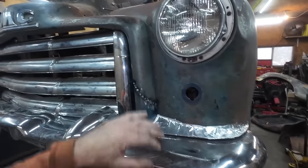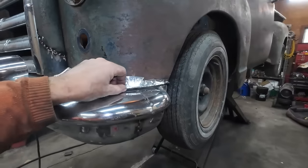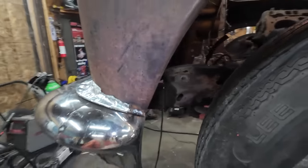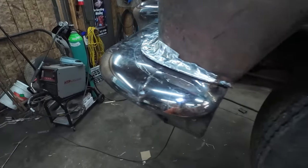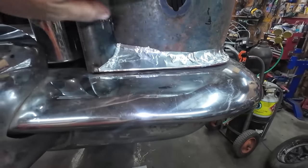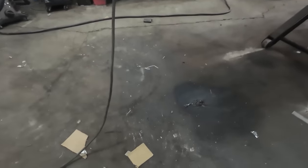Well, now you can see the overall idea I'm going for. Except for some reason, I feel this needs to be maybe more round. I like the way it ends over here. Because technically, once my fender's sitting where it's supposed to be, it would follow the edge properly. But this is too flat. I almost feel this needs to be more, like, more up. But I don't know how to say it.